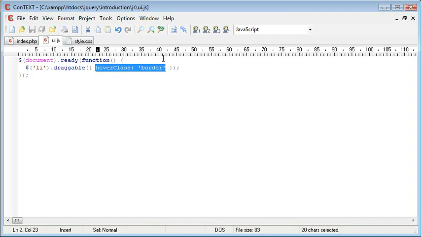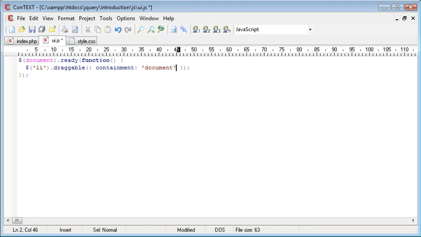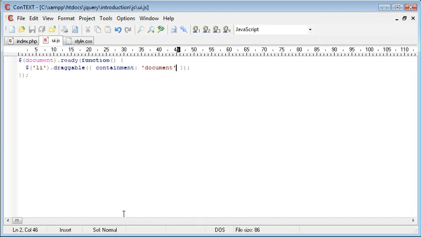The draggable doesn't take a hover class because this is the draggable element. Okay, so that probably threw you off a bit, but the draggable element doesn't take the hover class. I'm thinking of the div itself. So let's go ahead and actually set the correct properties to draggable. So the containment of this we need to set to our document. And what this does is it stops our elements going off of the page. You can see that now they've stopped once my cursor leaves the document itself.